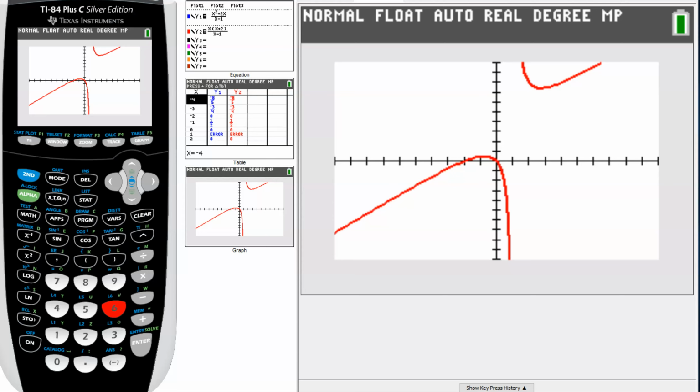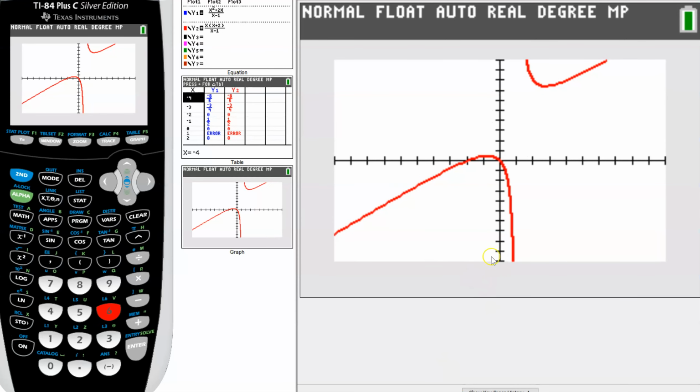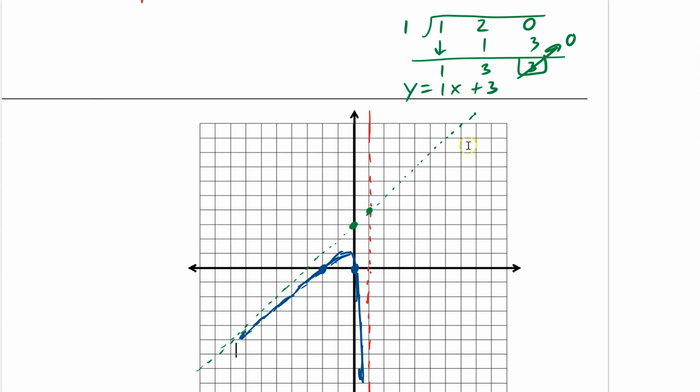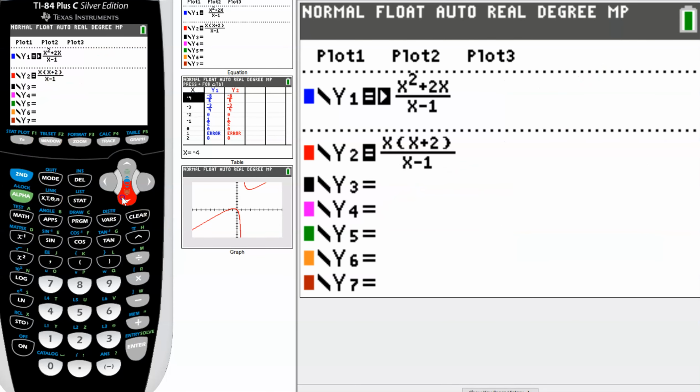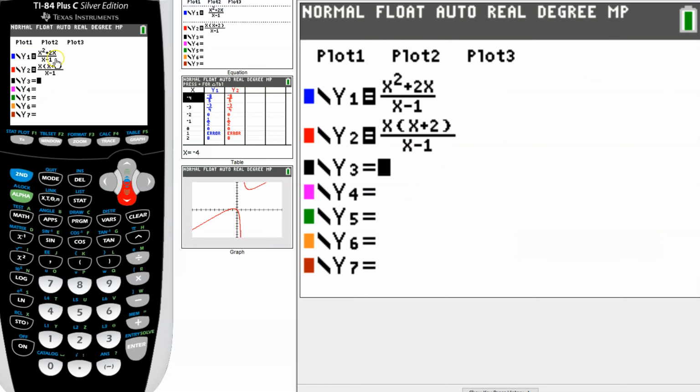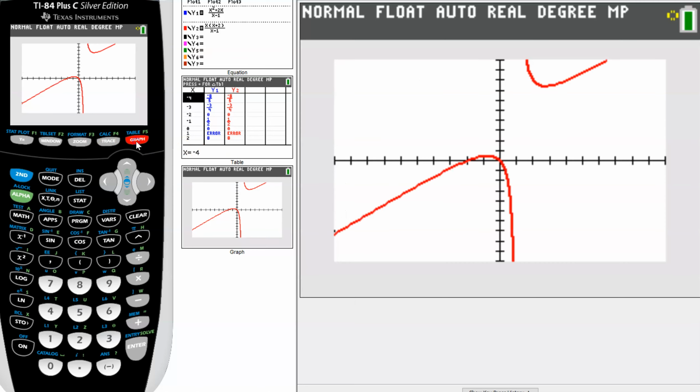And we throw it in our calculator, and we get this. So that you can see that asymptote, what we're going to do is actually graph the asymptote this time as well. Y equals x plus 3. I've already got them both in. This is to verify that our factoring is correct. Now when I hit graph, it will draw that nice slant asymptote. You can see our graph is approaching left and right to that. So everything is perfect. If this was to cross, it wouldn't be good.